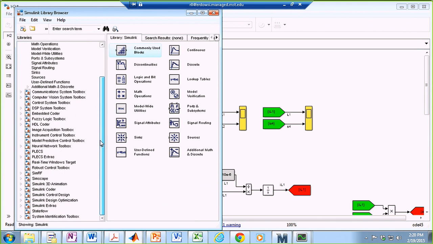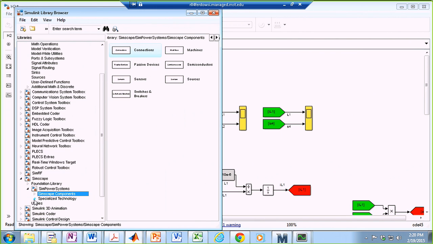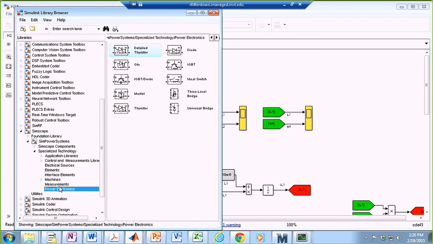So MATLAB also has SimPower somewhere. I don't remember where it is because I never use it. Simscape. Okay, here it is. And then SimPower Systems. It has models for instance, diodes and MOSFETs and things like that, like power electronics. But in the past, I was never successful with doing this because you get a lot of convergence errors, basically. So my advice is, do not use a particular model unless you exactly know what is going on in that submask. And again, in Plexim, you don't have to always do it this way.